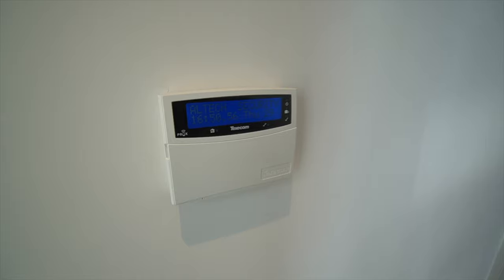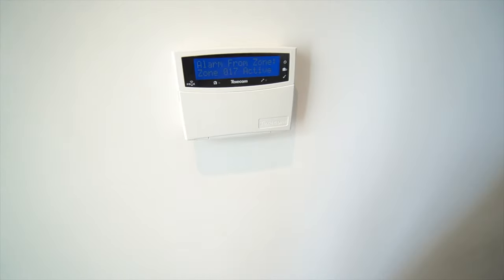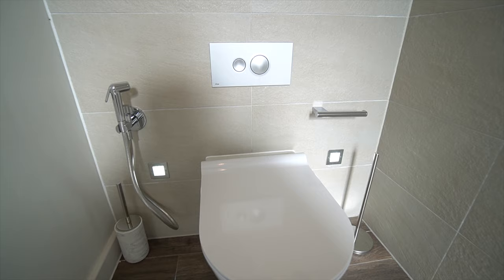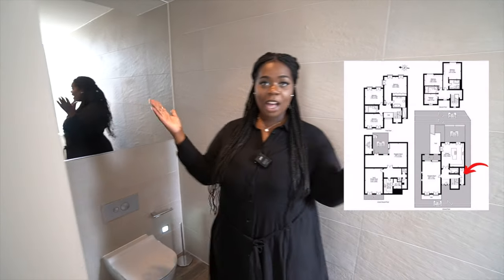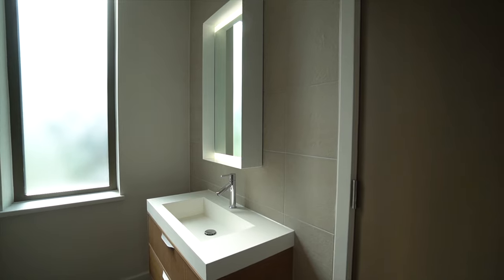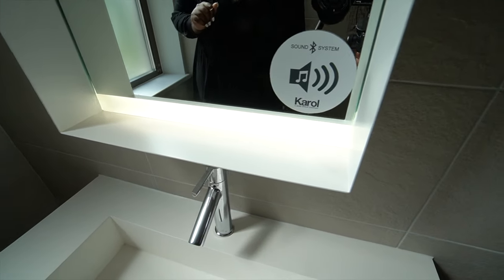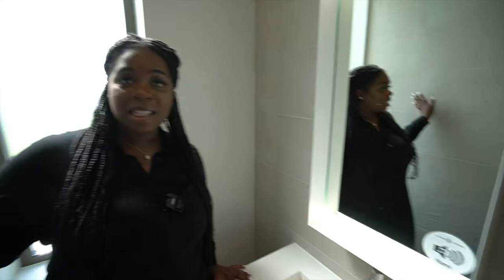The whole property has its own security system. On the ground floor you also have a half bathroom with a WC and bidet shower, a huge mirror, a vanity, and an LED light mirror. There's a frosted glass window for privacy, a Bluetooth sound system, and spotlights at the top — making this bathroom very modern.